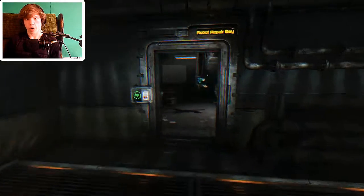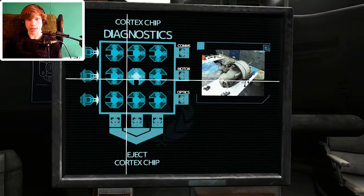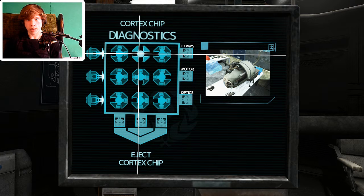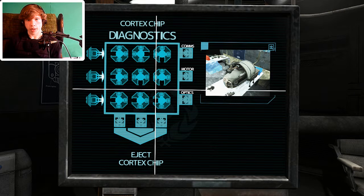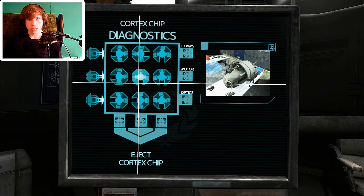Alright, we need the robot repair bay. Which is right there. And I did try to do this puzzle last time, but now I actually think I may have a grip on it. So let's just go over here. Maybe we can just fill them all up, right? No? Shit. Oh, damn it, I'm doing it all wrong. Okay, leave that one there. Bring this one down. Bring that one down. That one over here. Boom.